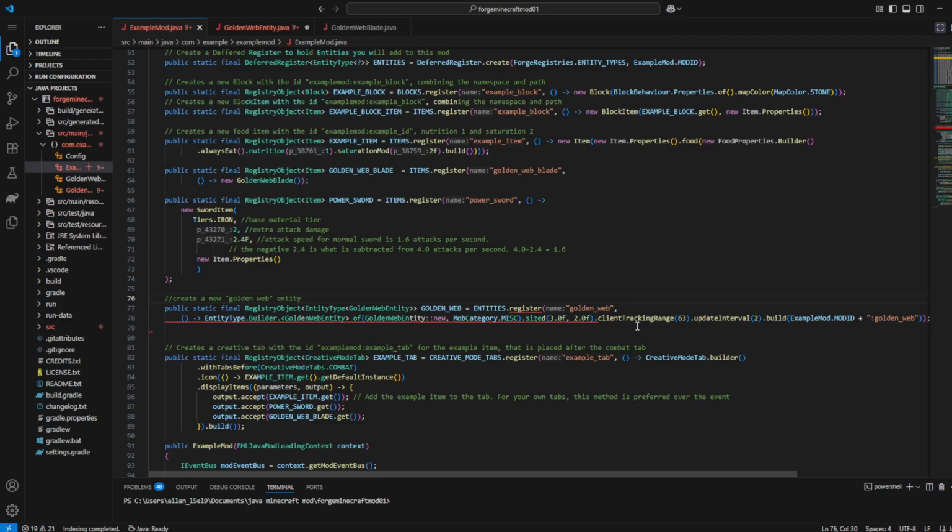This is its size. 64. So 64 blocks away, it disappears. I mean, you can't see it. Update interval is like how many ticks it gets updated. So every 2 ticks it gets updated. So it moves, I think. Well, just don't worry about this. And then dot build here.